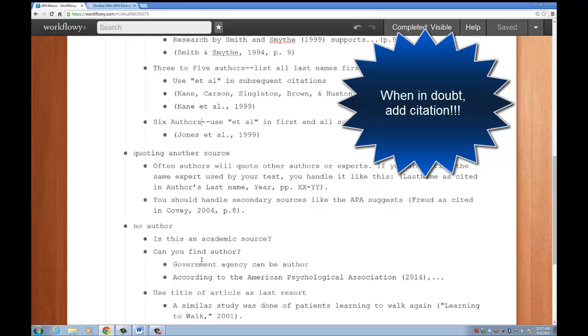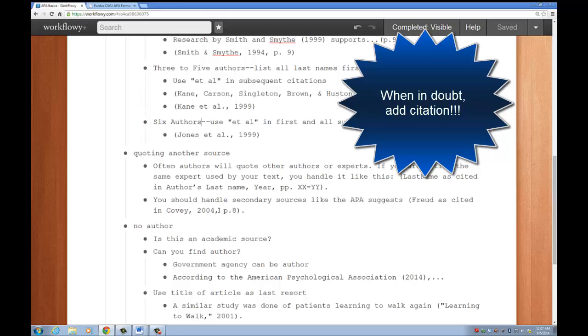Now, the last piece of information that I want to remind you of is this is so much easier if you've created your references page first. Because, let me tell you what happens. If you've created your references page first, you can just look and see, oh, last name is Covey, year of publication is 2004, type, type, type, everything's in your paper really fast. You don't have to go and shuffle, oh, who was this article written by, shuffle some more pages to find the year, shuffle again to find the page numbers. You've got it all in your references list.